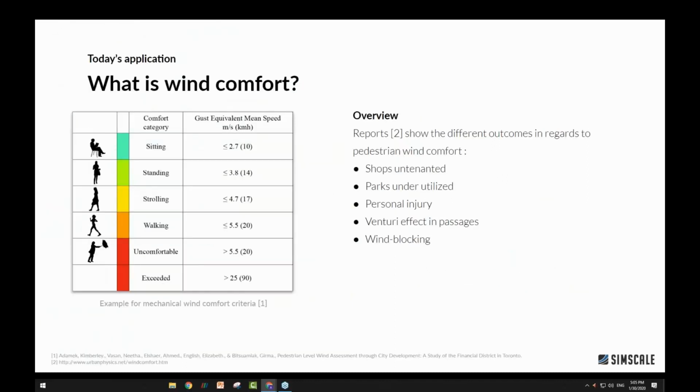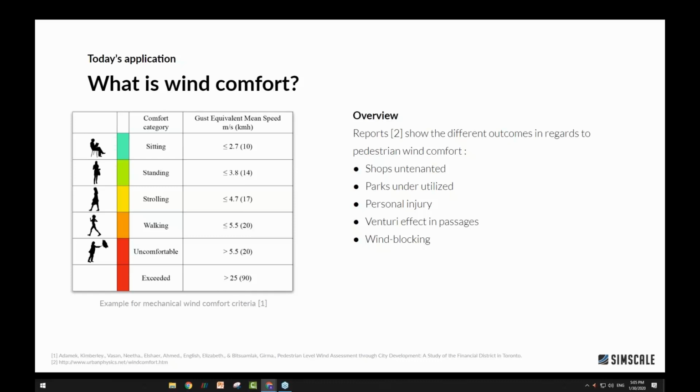All right, so I've been talking about wind comfort, but first of all, I want to explain a bit what we mean by wind comfort. Wind comfort essentially corresponds to a subjective feeling, and I really want to insist on the fact that it's subjective, that individuals observe under certain conditions and under certain types of activities as well.